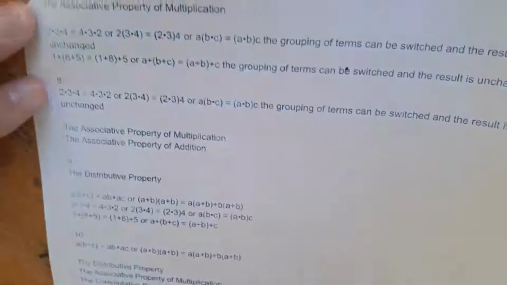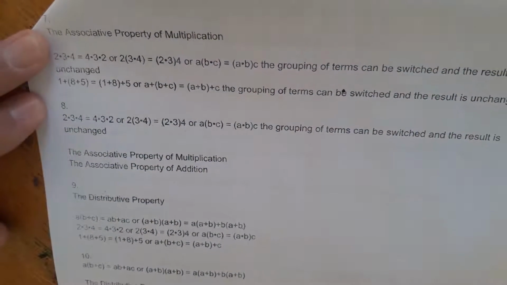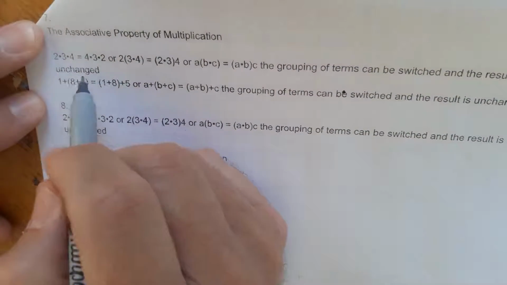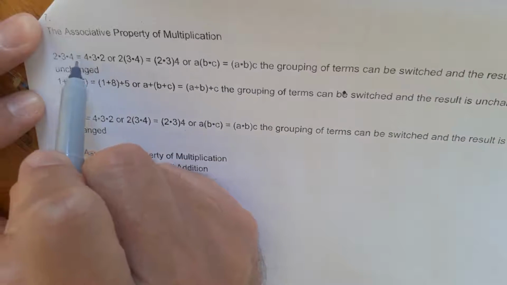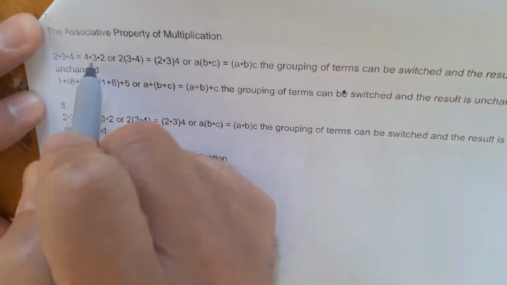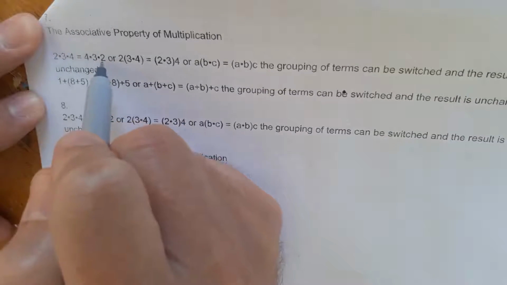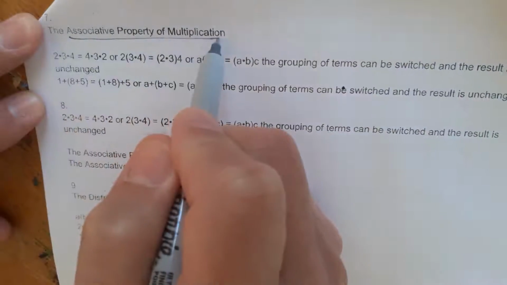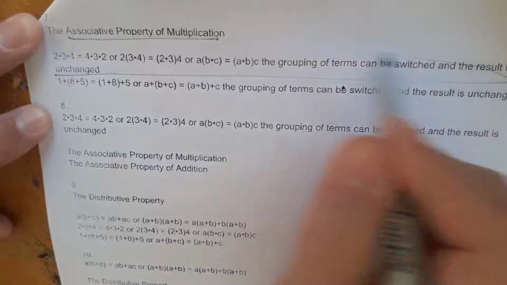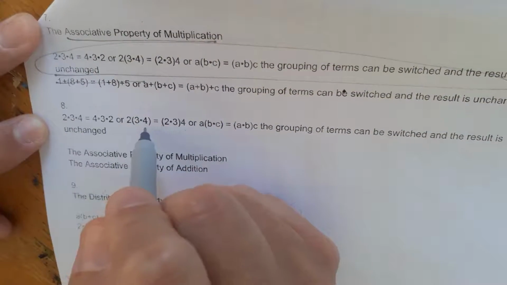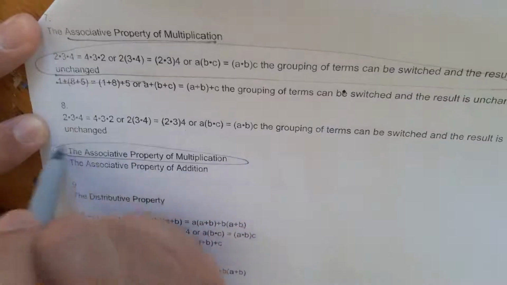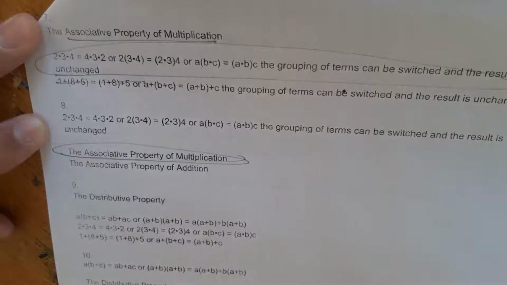Just a practice set to get you to try to focus a little bit more on what we're talking about. None of these are complicated situations. They're just reiterating for us what we learn in the notes. 2 times 3 times 4 is 4 times 3 times 5 times 2. One is in one order, one is in reverse order. This is the associative property of multiplication. Can't be this one because it's dealing with addition. And if they give us one with multiplication, it's got to be the associative property of multiplication.